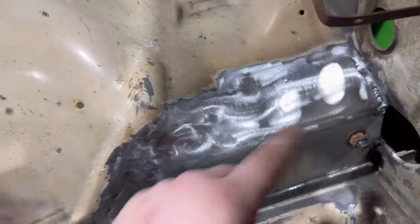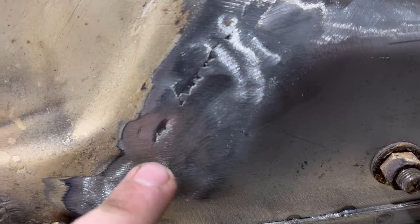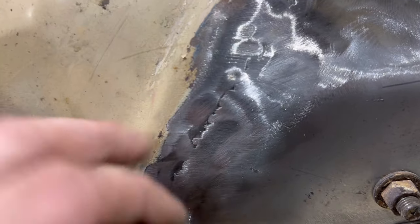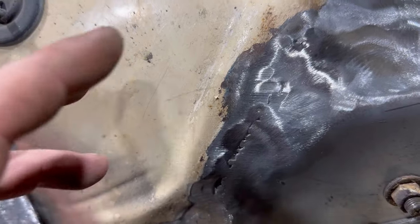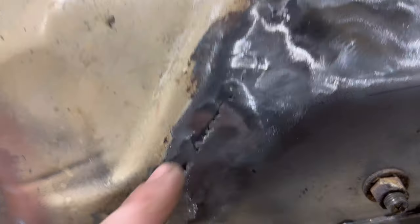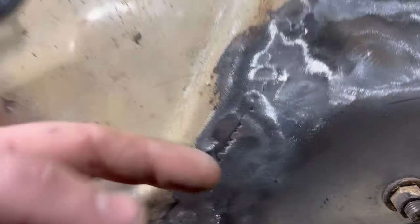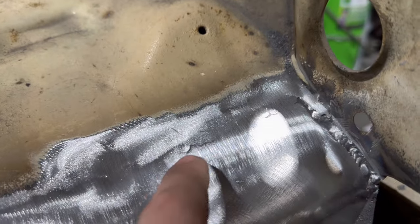So obviously my panel's all lined up, and then as I got to here, see when it's like that, that's because this panel bent in and I carried on welding it. I didn't double check it. So that's what that mark is there, because it's not consistent. So yeah, on here, it's pretty consistent. There's little bits and bobs. Like, you're gonna get this. You're not gonna be perfect everywhere.